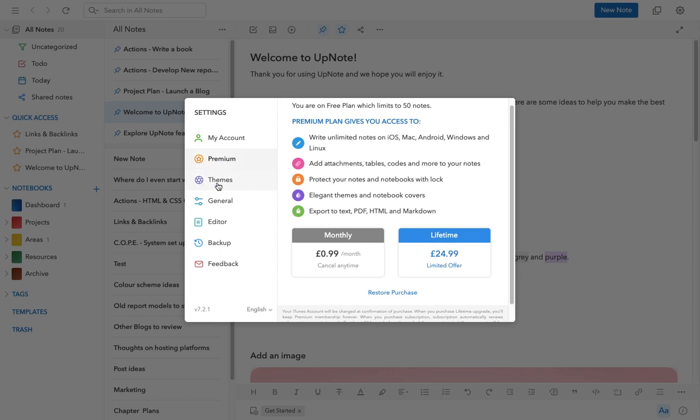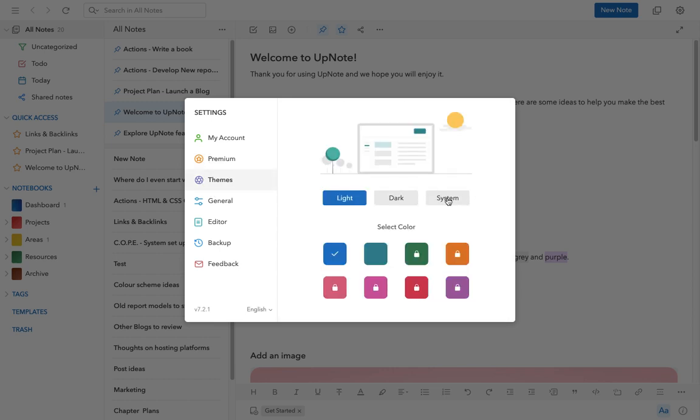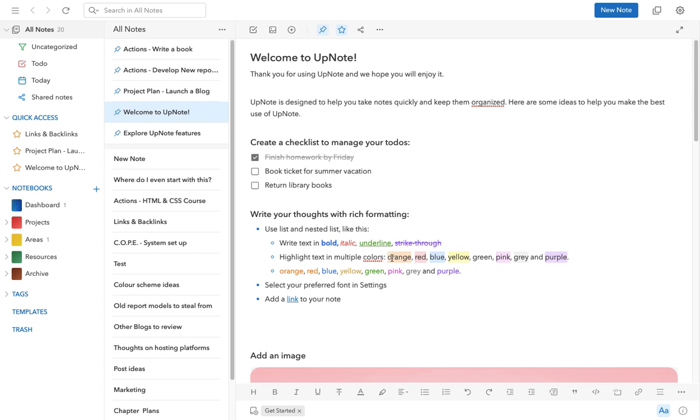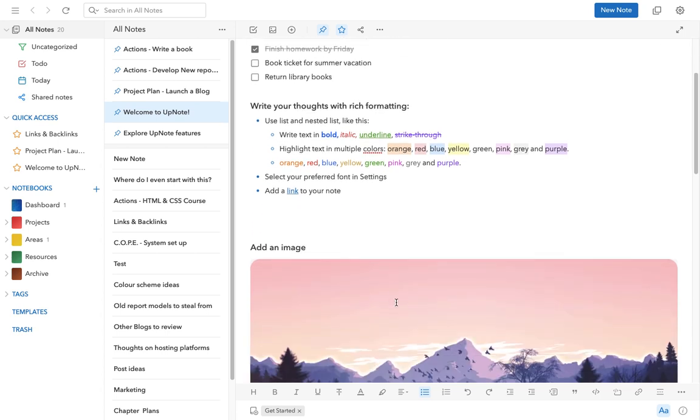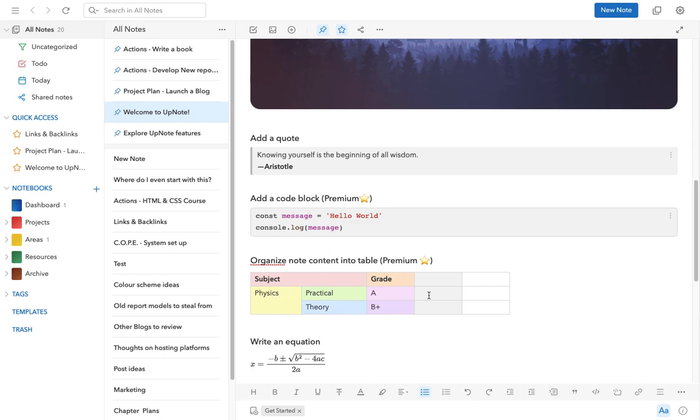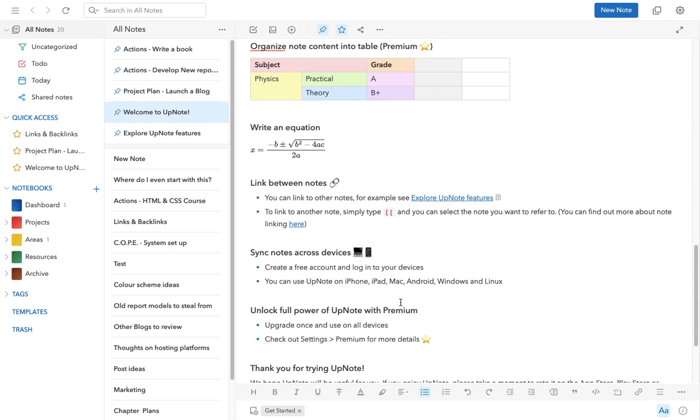Next option in the list, you've got your themes. Light, dark, and system. System obviously means that UpNote follows whatever theme, light or dark, your system is set to. I'm just going to show you the difference between light and dark mode for some of the colours. So in this note here, I've got obviously coloured highlights. I made that text, it's supposed to be red, and I made it orange. There you go. Coloured highlights, coloured text, and then you've got background colors in a table there as well.